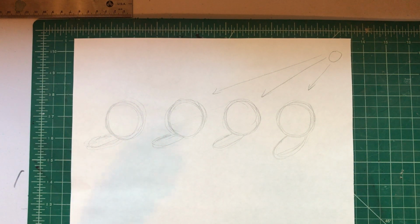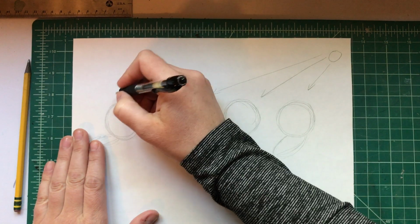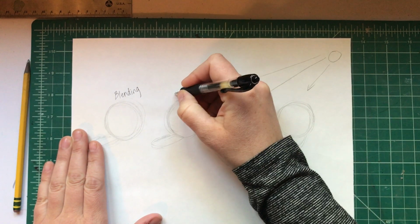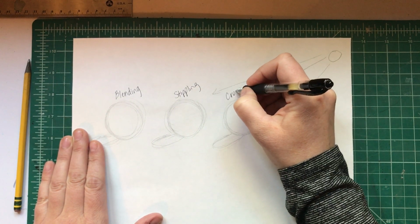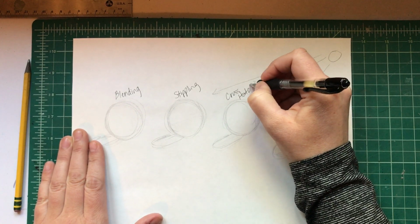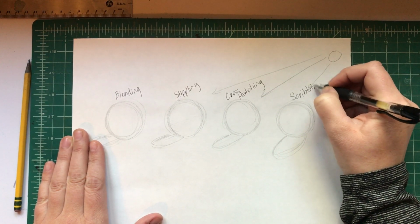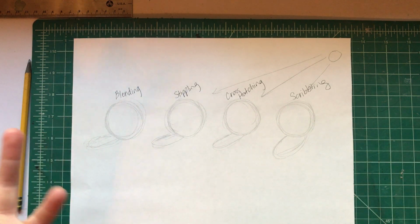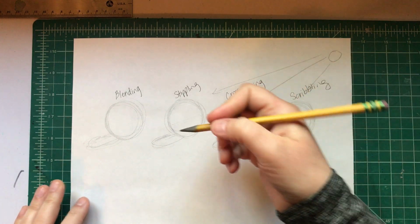And I'll start to darken all this up if it's tough to see. So what we're going to do over here, I'll write this in ink. This one's going to be blending. This one's going to be stippling. And this one's going to be cross-hatching. And then scribbling. Now I'll get all of these started, but then we'll do the magic of TV switch, and I'll show you one that I already have done, just because it would take a while for me to finish this, and I know you don't want to watch a 30-minute video of me shading.